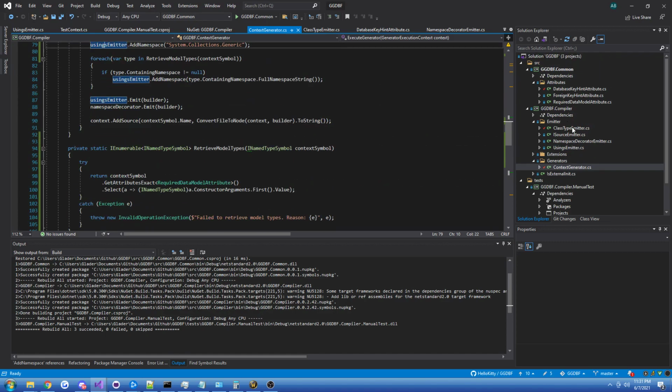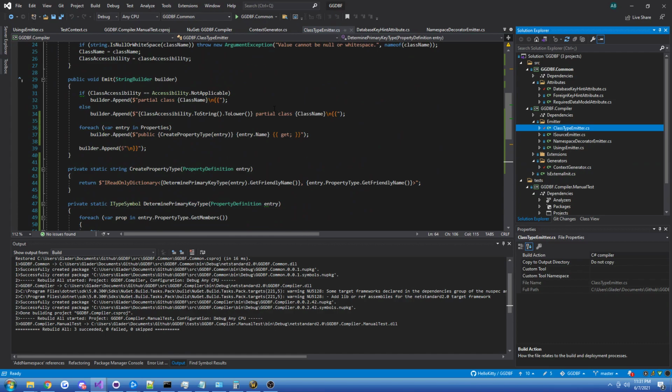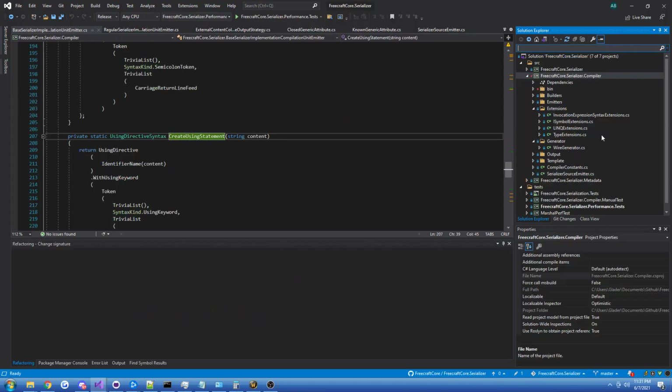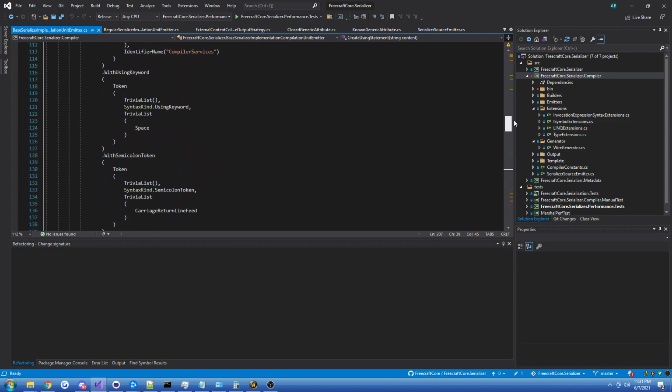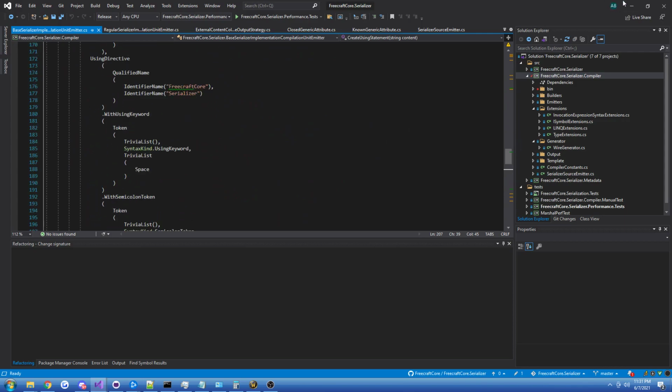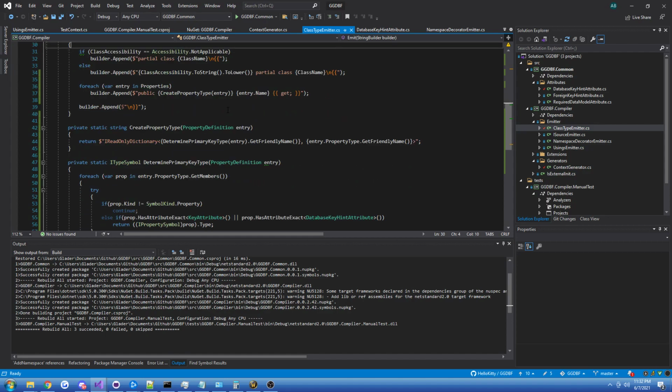Now let's go into the class emitter, because right now we're just emitting a class, and that's pretty much the most important aspect of it right now. There's a few ways to do it. You can generate strings, or you can use Roslyn syntax trees and nodes to create C# code. I'm doing this approach because I wanted to try it out. The FreeCraft Core serializer, which I can pull up, uses syntax nodes, which look like this. You build a tree of nodes. It is wild. So we're trying this way this time to see if it's any easier. Roslyn is great for parsing with the nodes and syntax trees API, but maybe strings for generation is easier. So that's what we're doing.